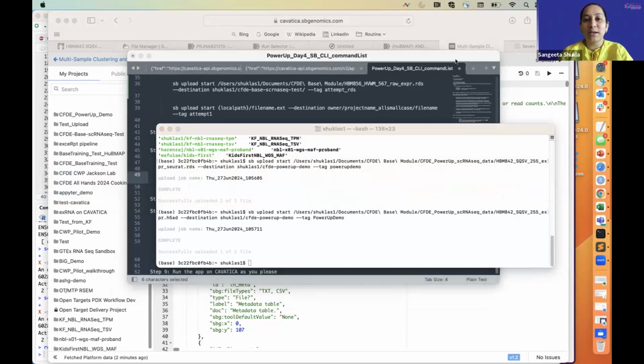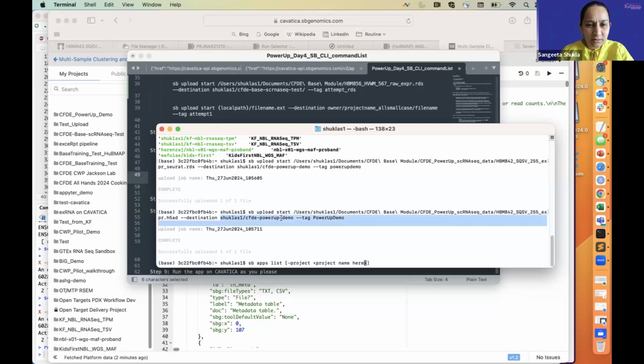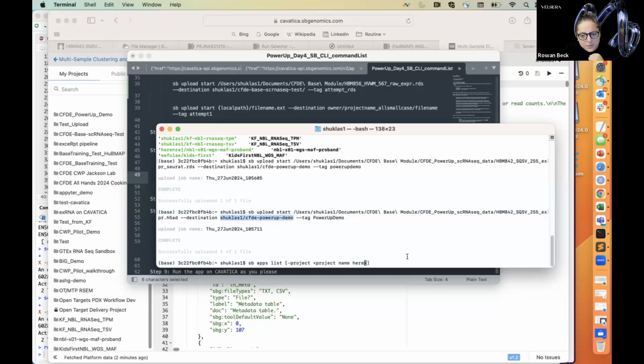I have a lot on my screen right now. I will close this, go back to my command line, use this command. The project is called... do I need the username as well? I would keep it just to be safe. Let's find out. I can't ever remember how they changed this.